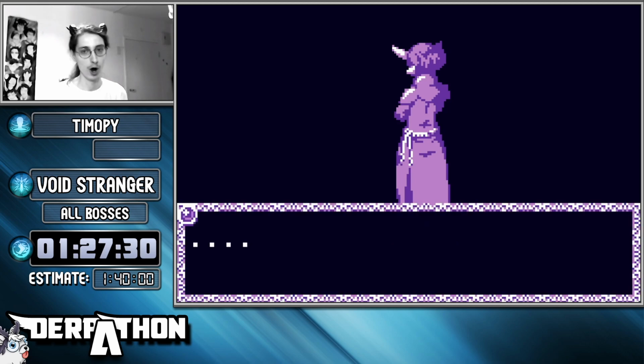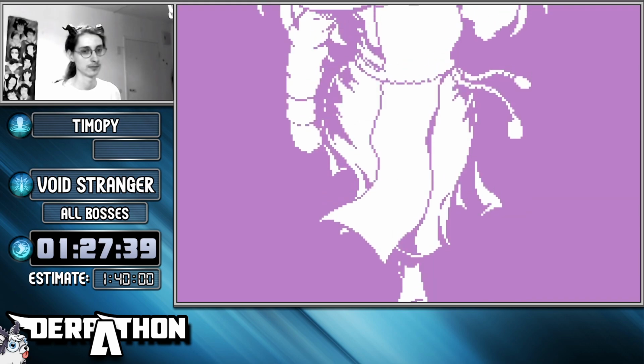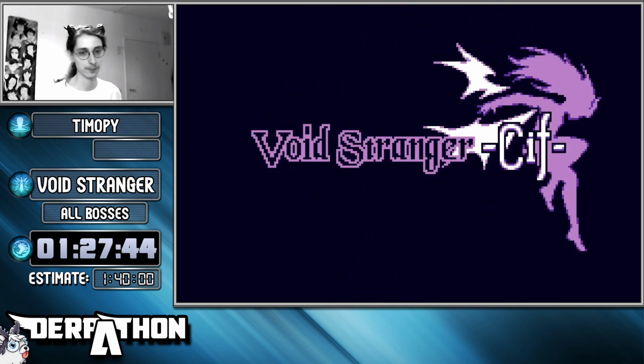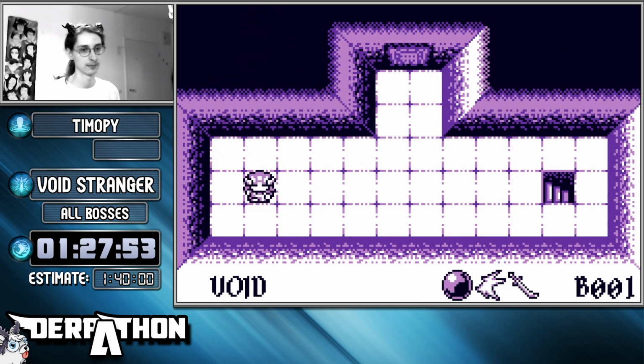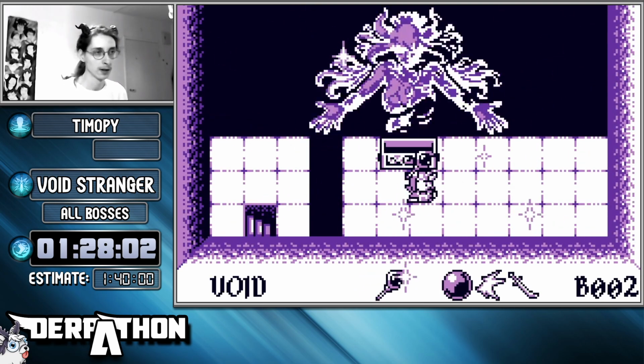Fake credits. Wow. So B is missing, and now we can play as Sif and go find B. This is the best part of the game because I get to play as my life.